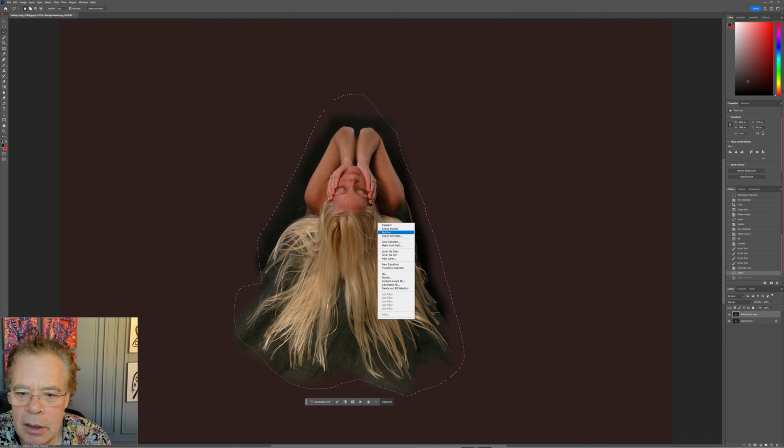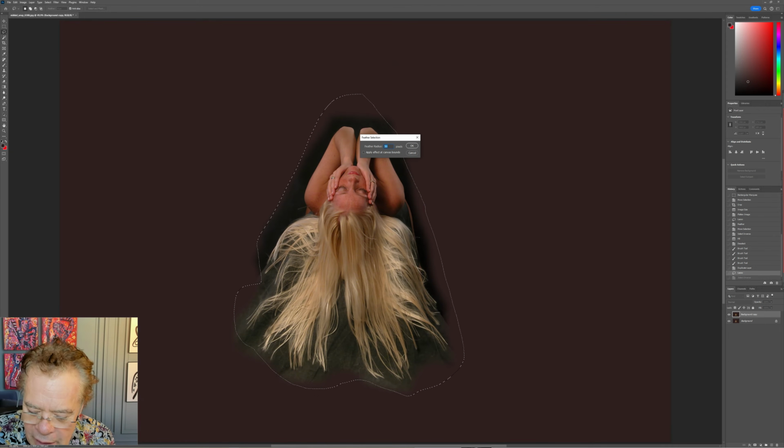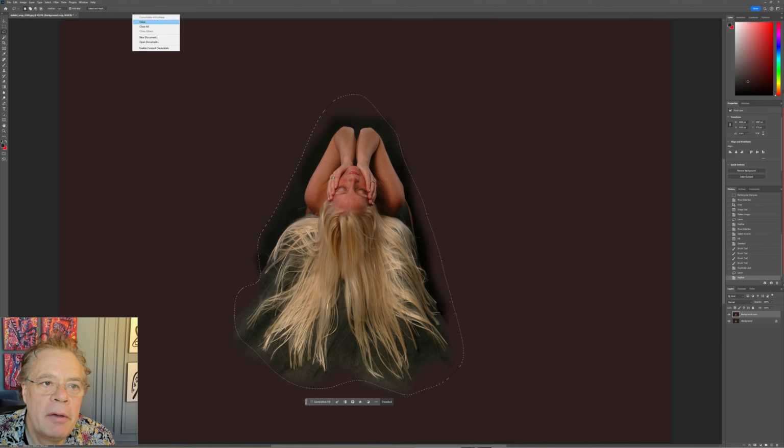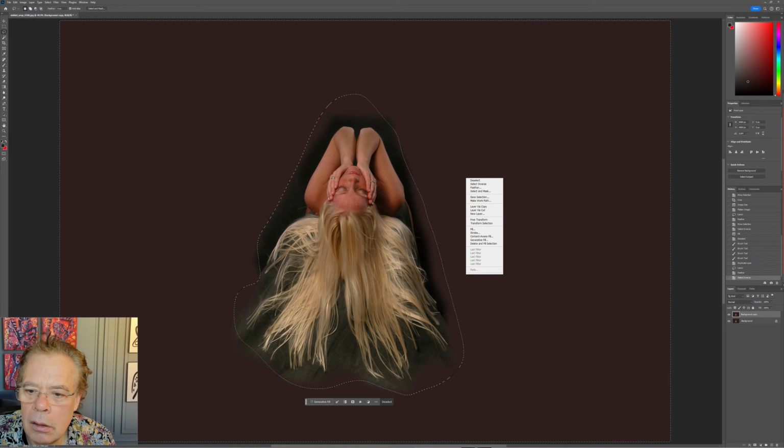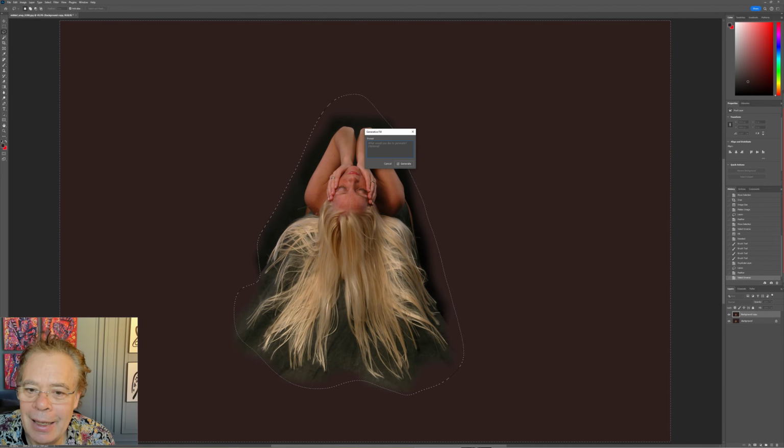I want to make a feather first by 50, and then I will select inverse, and then how do I activate this fill here? Generative fill, I think this is the one. What would you like to generate?